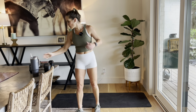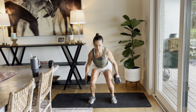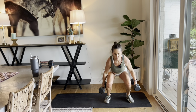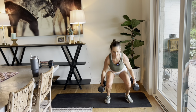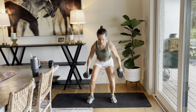Okay, step out squat, hammer curl. Back to my 20s. Let's go. One, two, three, four, six, seven. Two more.